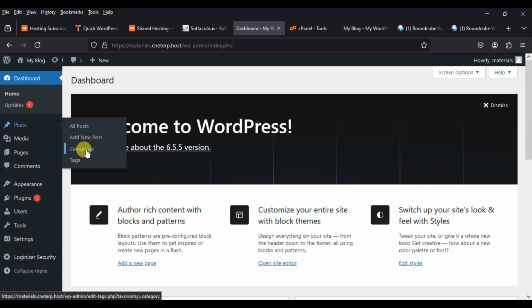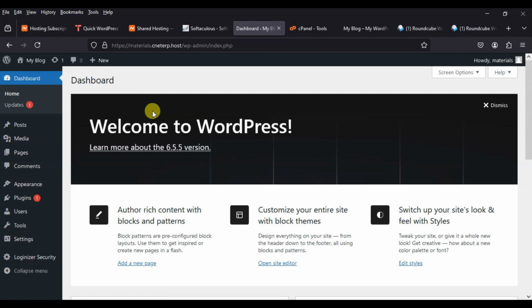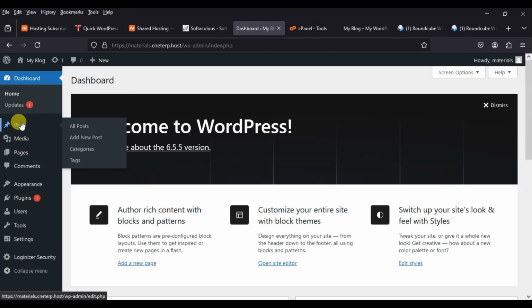Let's say you are posting news, let's say we have politics, we have business, education, trending, whatever you are blogging, you just list the category here. The essence of this is when you want to start posting on your blog, you need to select the category so that your user will know exactly where to go. So that is what this place is used for.